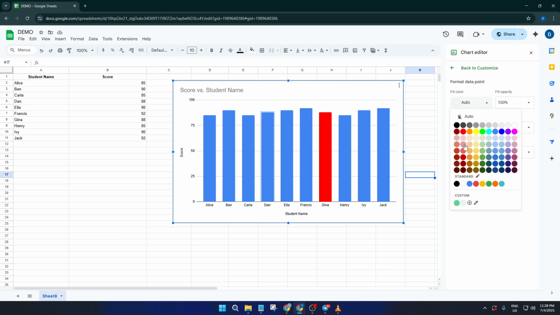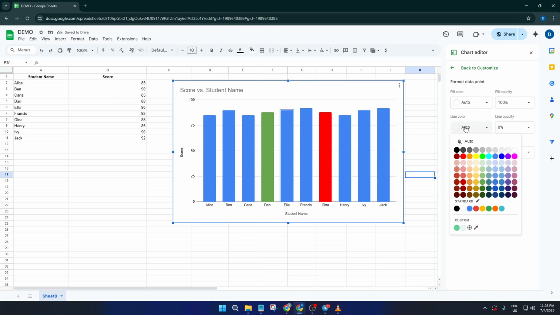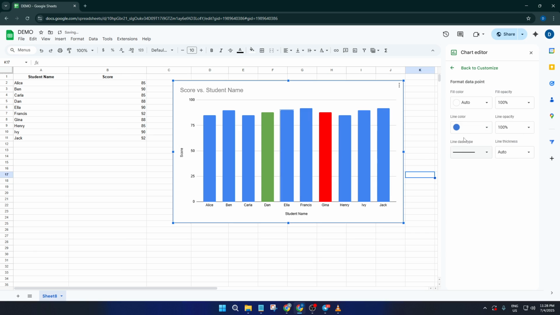Fill Color is basically the inside color of your bar. It's what makes your chart pop and brings attention to your different categories. You'll also see an option for Line Color, which controls the border or outline color of your bars. For this demo, though, we're going to focus on the Fill Color. Think of Fill Color as the paint you put inside the walls of your house, while Line Color would be more like the trim or edges.